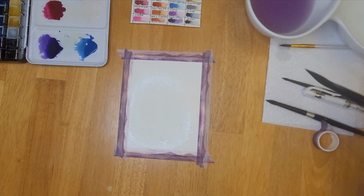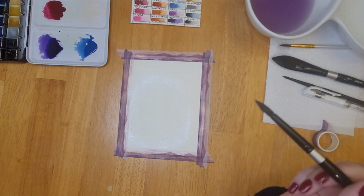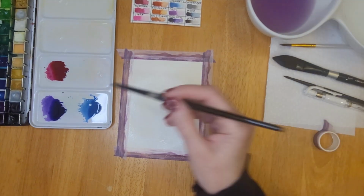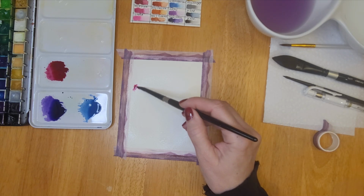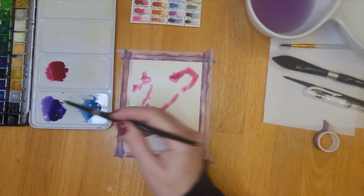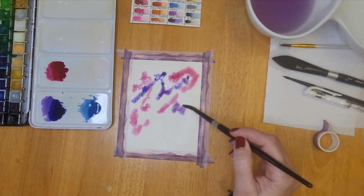So you can see I have wet down the paper, and then I'm going to use the colors red, purple, and blue to create a background, which I had expected would blend better, but I don't think I used enough water, so the paint didn't spread very well.